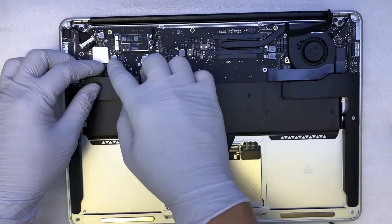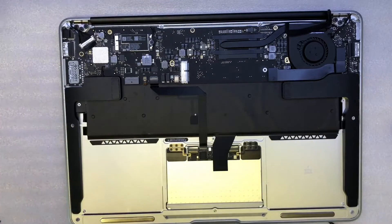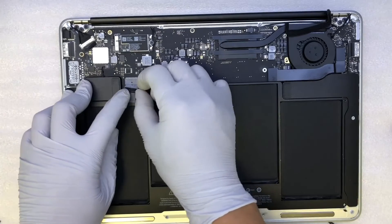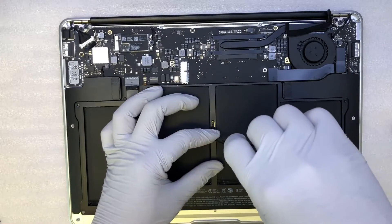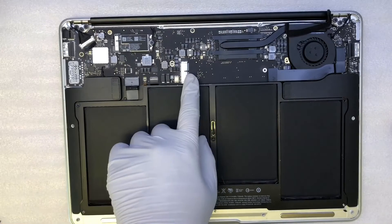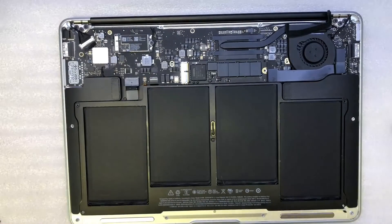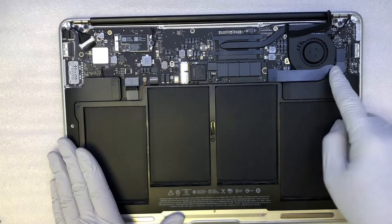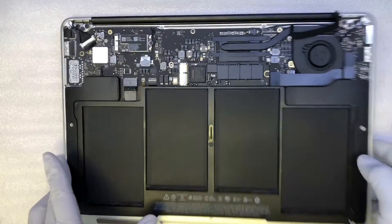Okay, a quick recap — the LCD screen goes in, the left speaker goes onto the motherboard. We are missing the battery — so we'll have the battery here and I'll lock it down with one screw for now right in the middle. We have the keyboard, we have the touchpad, we are missing the hard drive. We have the cable extension that connects the USB, power, fan, and the Wi-Fi is all connected. Let's try to turn it on and see if it works.